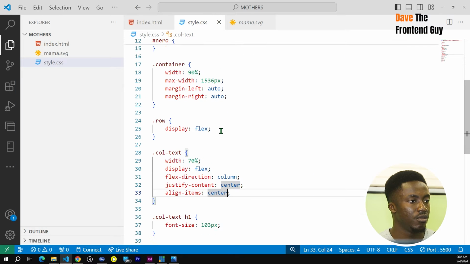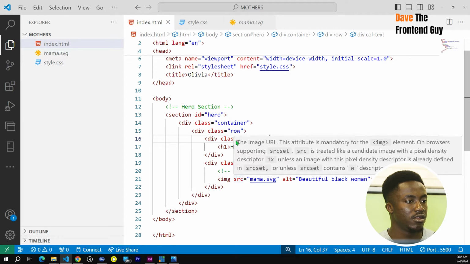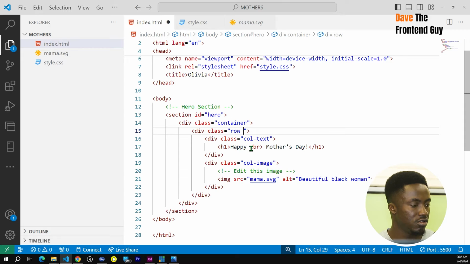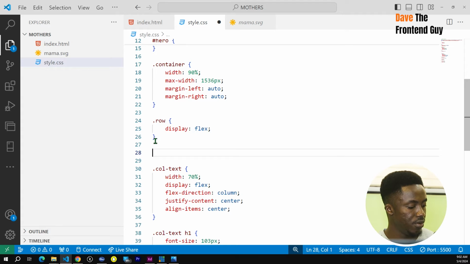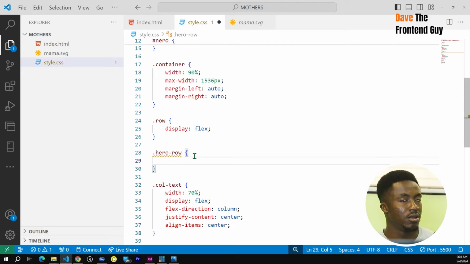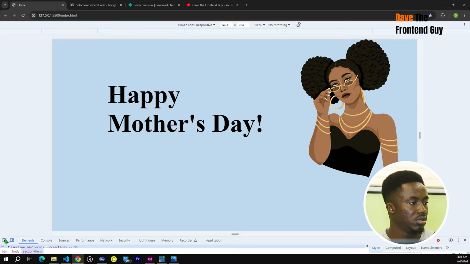Finally, for the row, in this scenario, I'll add another class. I'll say hero row because there's something I want to apply to only this class. I think I'll make use of row again. So my period, hero row, my braces, and what I want to apply is align items center.